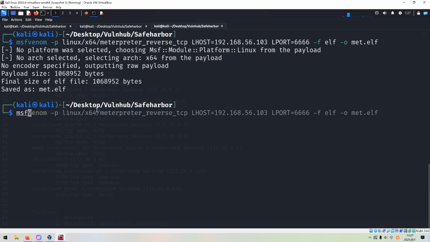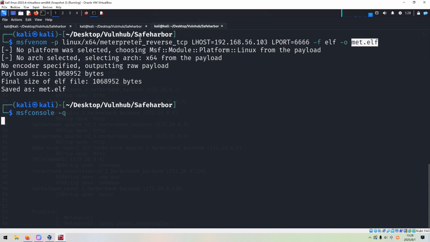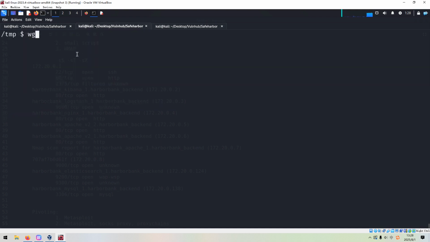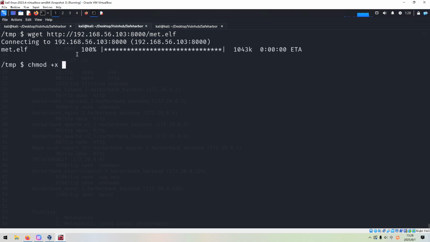Next, we need to launch the Metasploit console. In the meantime, we can upload this payload to the target machine. It's done. We need to make it executable, and then we can run it.